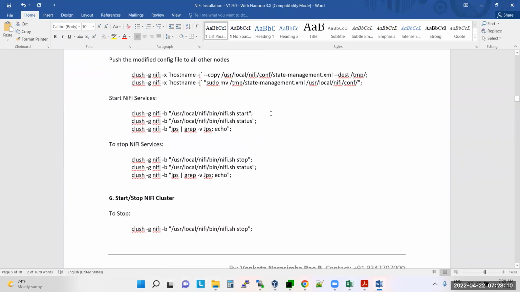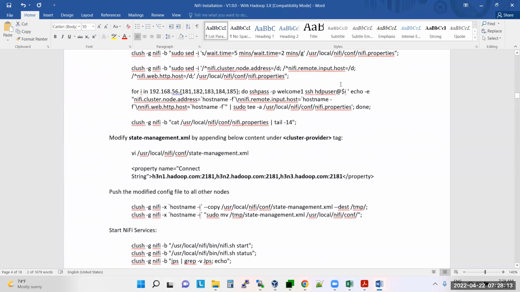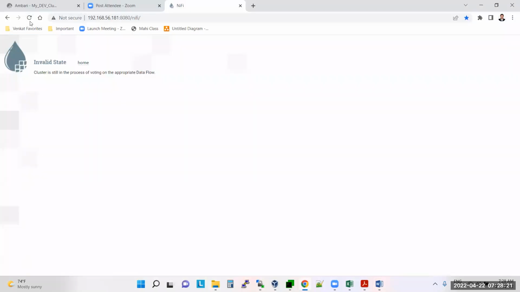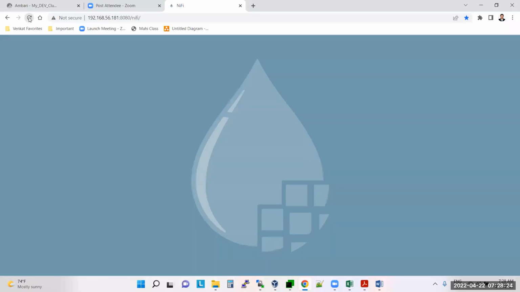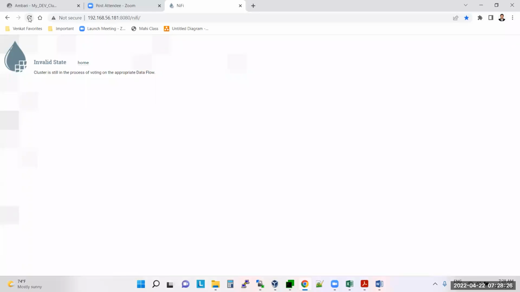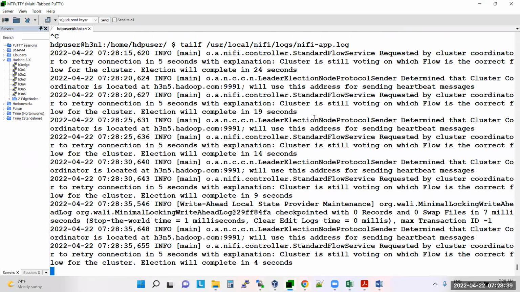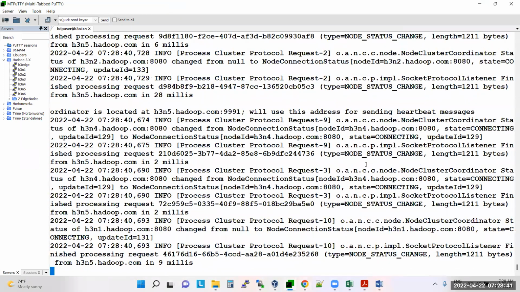Here, guys, the voting time we have given is how much? Two minutes. So within 2 minutes it will be ready. The voting should be completed. Election will complete in 4 seconds.